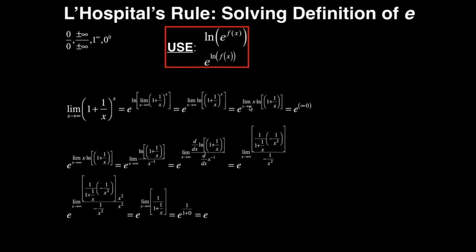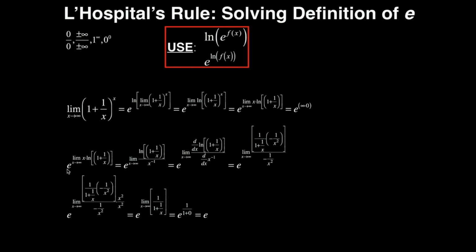Now let's think about this for a second. Let's plug in infinity and see if we have indeterminate form. X is just infinity, and 1 plus 1 over infinity is 1, and the natural log of 1 is 0. So we technically have something in the form of infinity times 0. That is an implicit indeterminate form, but remember, infinity times 0 or negative infinity times 0 can be rewritten as either infinity over infinity or 0 over 0. This is indeterminate form. I just need to flip one of the terms into a denominator.